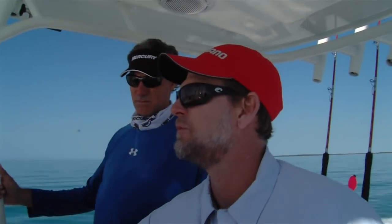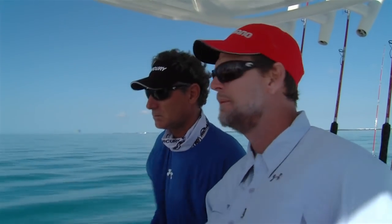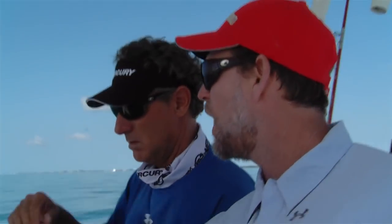Those are the hits we need. So the plan is we're going to get right on the edge of the reef out here, go to anchor, and show them with live bait. We've been seeing all kinds of fish crash into ballyhoo. We'll chum these shelters up, and then maybe in the afternoon we'll get some ballyhoo. There should be some blue water action — some tails, some tunas, maybe a wahoo.